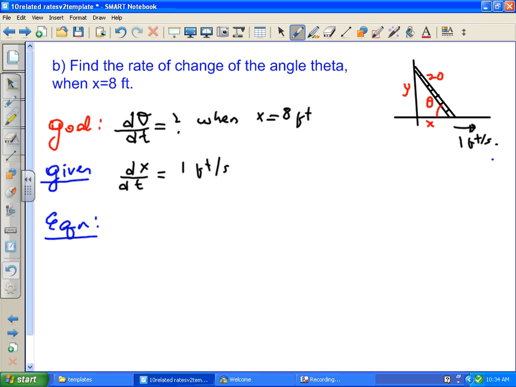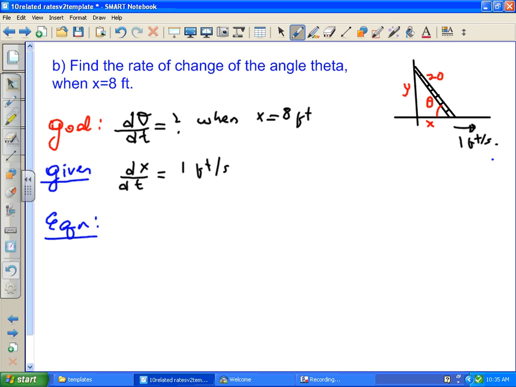Definitely not the Pythagorean. There's not going to be an angle theta in there, right? So what equation could we use? We need a trig function here. To get a theta in there, we're going to need a trig function. Then the question becomes, which trig function would be the best one to use? We want to relate the side x, and you definitely want to make use of the hypotenuse of this triangle, because it's a fixed length. So cosine would be a really good choice here, because cosine would relate the adjacent side with the hypotenuse. That will work very well.